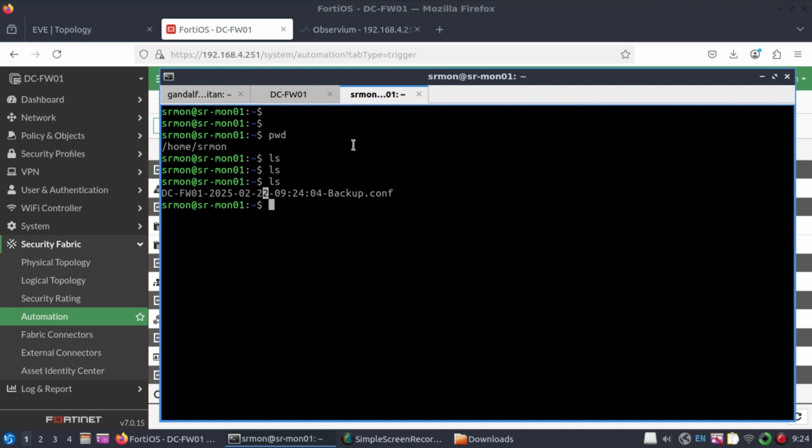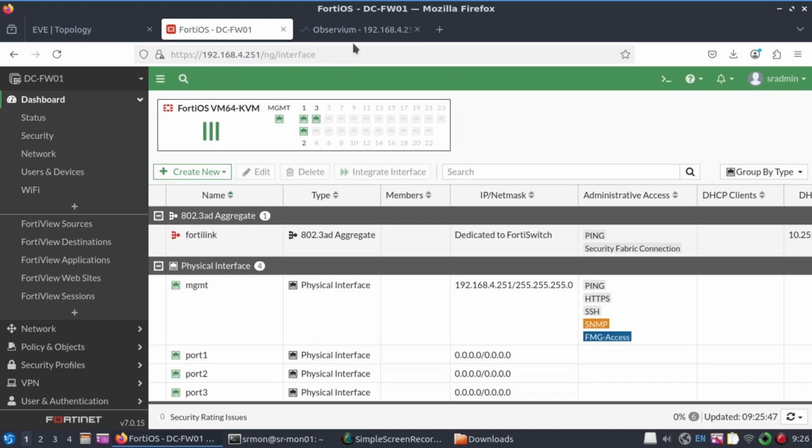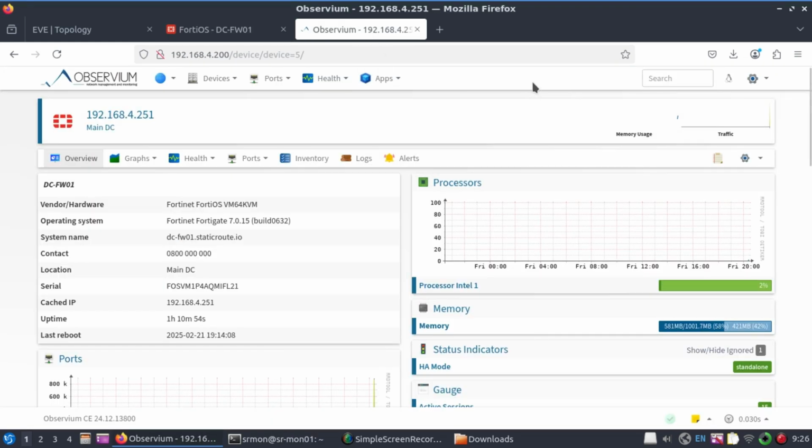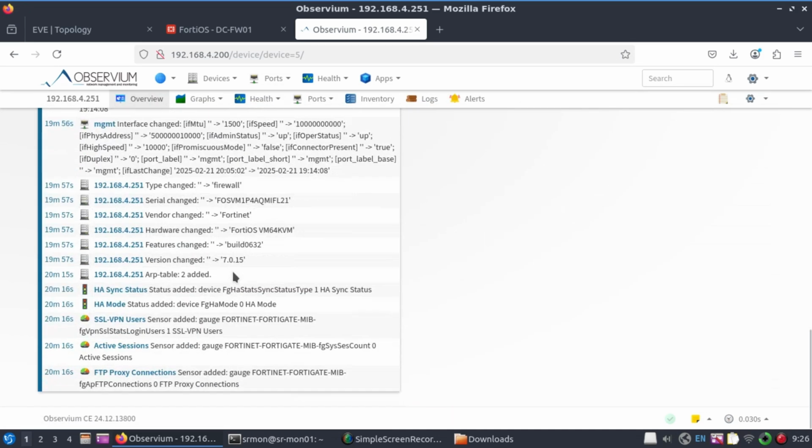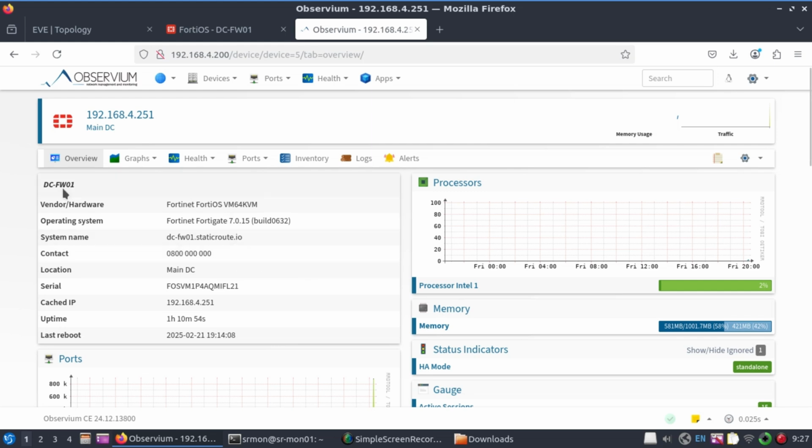Now let's go back to our monitoring server to see how much we know now about our firewall. We can see that the firewall has been polled and some data has come across. And in a nutshell, the longer you have the firewall being polled, the more data you'll have and the more meaningful it'll become. And it'll be even better when you've got more devices that you're monitoring with your monitoring server.